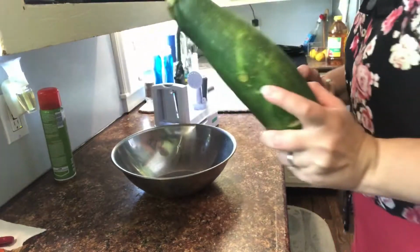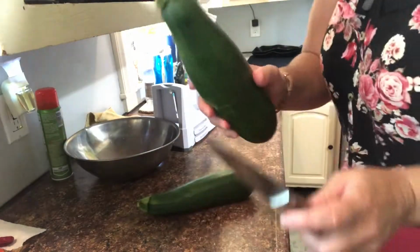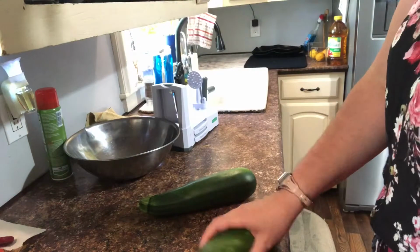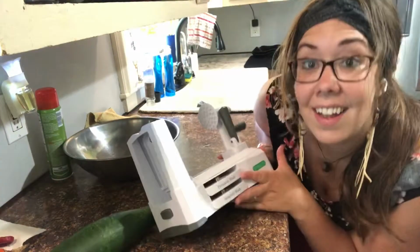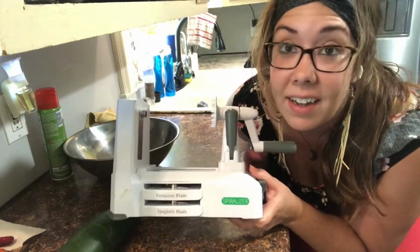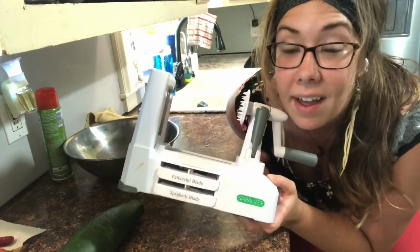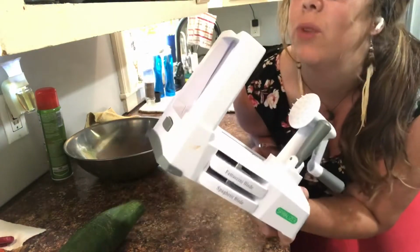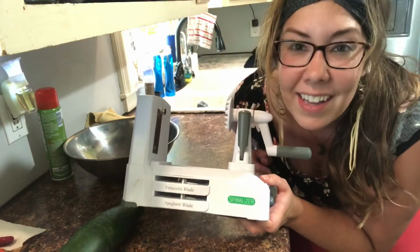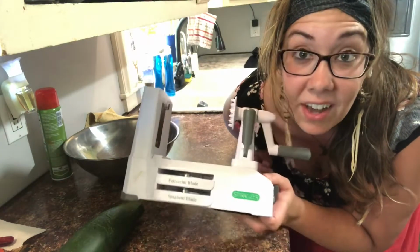So let's do it. First, you're gonna wanna wash and dry your zucchini. Okay, cut the ends off. And today I'm gonna try cutting up my zucchini with this spiralizer. Typically you would use a grater to grate your zucchini when you're making zucchini bread. I'm trying to spiralize it with the chip ribbon blade and see how that goes, and maybe I can knock out some time by spiralizing it first and then cutting it up from there.